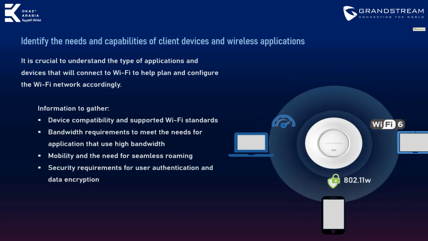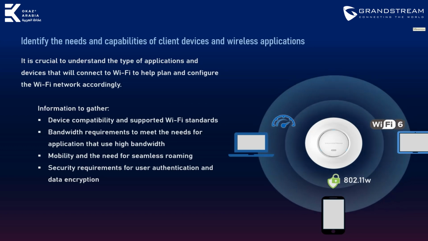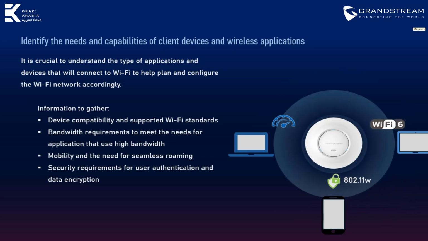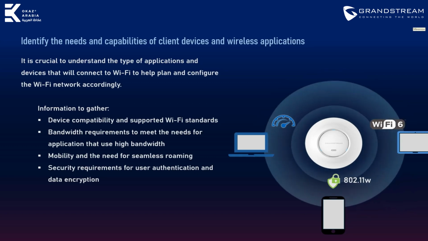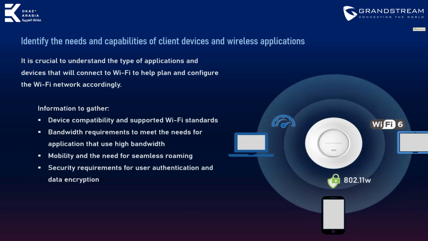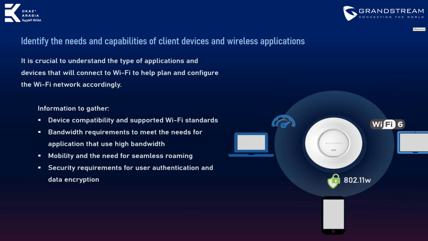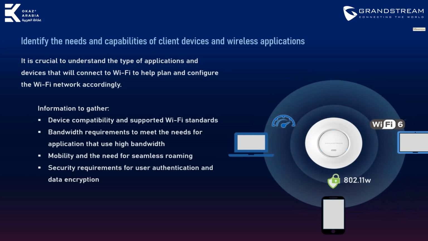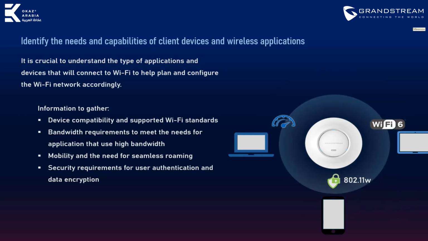For instance, a wireless network cannot be configured to strictly use 5 GHz or 6 GHz when there are devices that only support or work better with 2.4 GHz. Also, enabling security features such as 802.11w can improve Wi-Fi security by protecting management frames. However, some legacy devices may fail to connect if 802.11w is enabled on the access point. Some Wi-Fi features are not universally supported by all wireless clients, and they should only be enabled after confirming clients' compatibility.